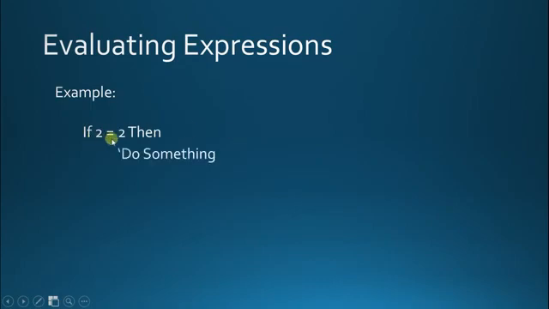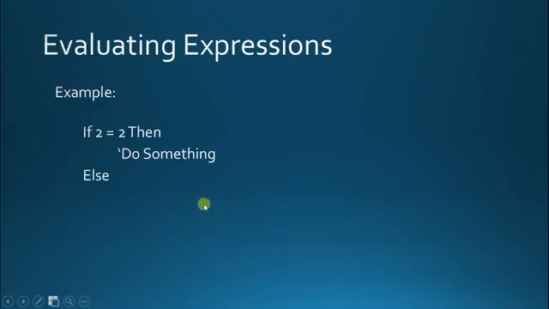If this is going to be true, then it's going to be immediately followed by some bit of code that you want to have the system perform. In this particular case, just as a marker to myself, I just say do something, and you'll notice I prefix this with an apostrophe. And the apostrophe basically tells Visual Basic, this is not actually code, this is a comment. This is something specific that I'm going to read as the coder, but is not an actionable item. It's not something that the code is supposed to actually be doing. Okay?